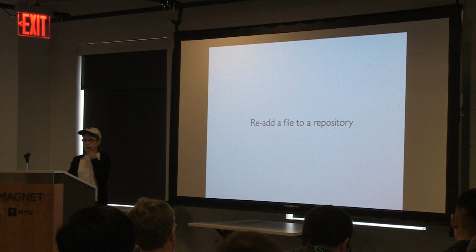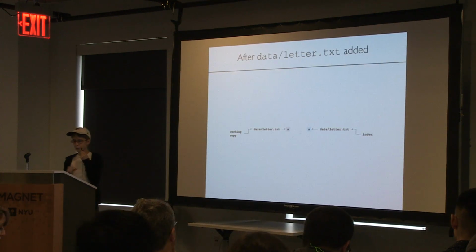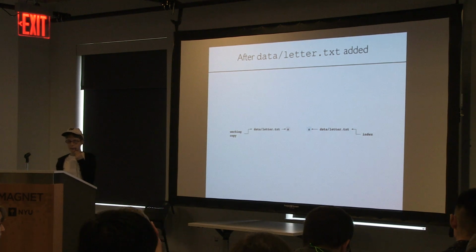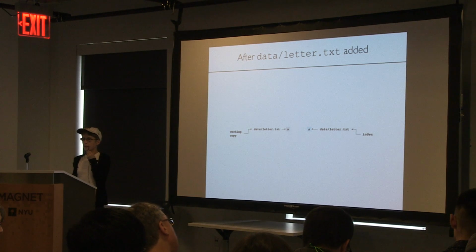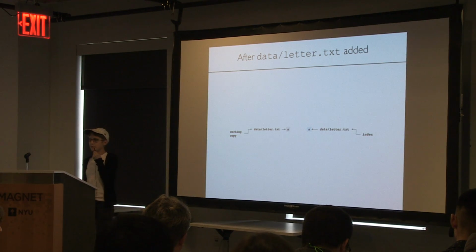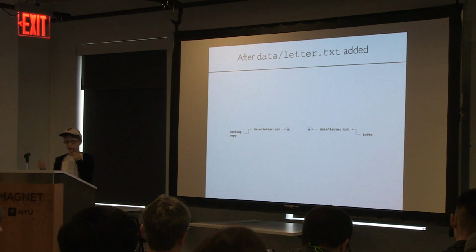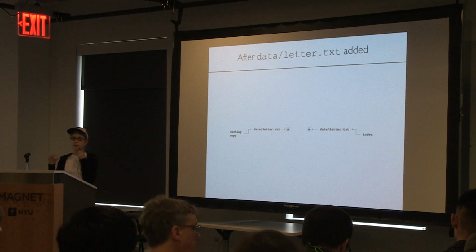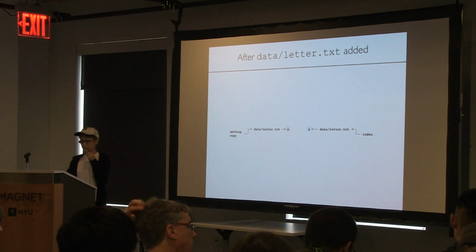Now let's re-add a file to a repository. So here's where we've got to up to now. This is a sort of notional representation of the Git graph. On the left we've got the working copy, which has one thing in it, the letter.txt file, and that points at the content, A. That grey square represents the content of the letter.txt file actually on disk, so our working copy file. And then on the right, there's the representation of the index. Again, there's one entry, and it points at that A blob that is now in the objects directory. That blue blob represents the blob inside the objects directory that we created.